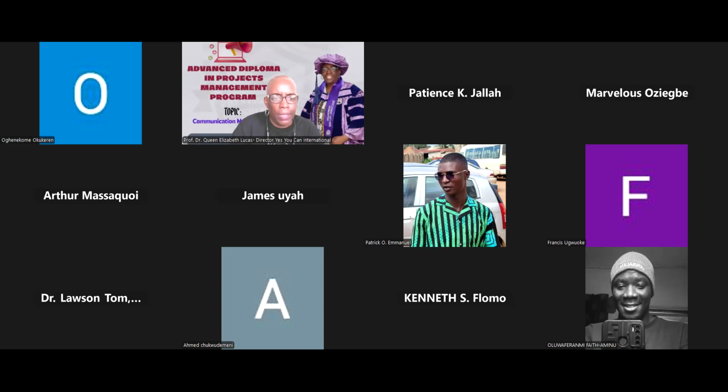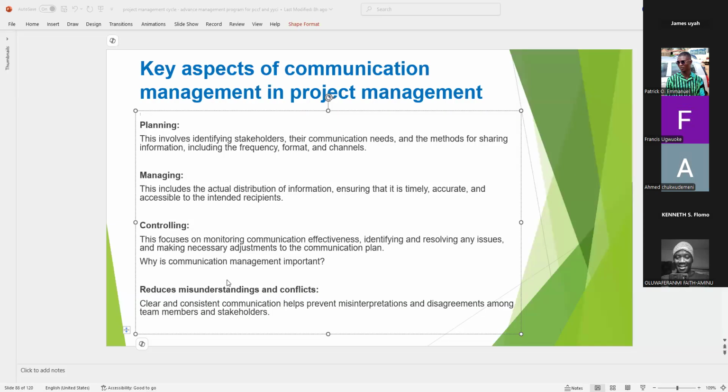Okay, so let's continue. We've mentioned planning, managing, controlling, and now we want to talk about reducing misunderstanding and conflicts, which is very important. I think one or two people have mentioned it. So it reduces misunderstanding and conflicts.